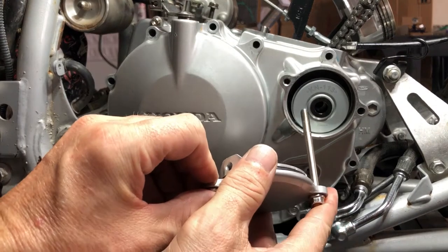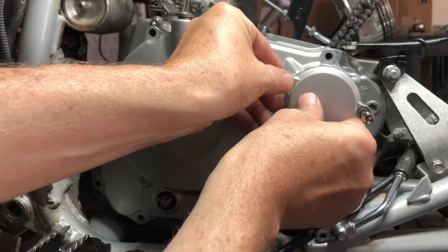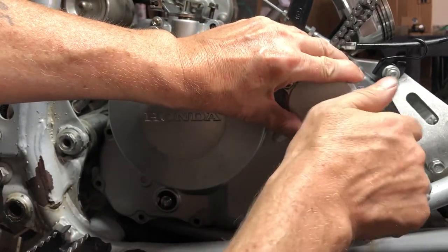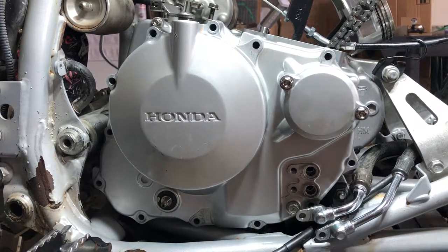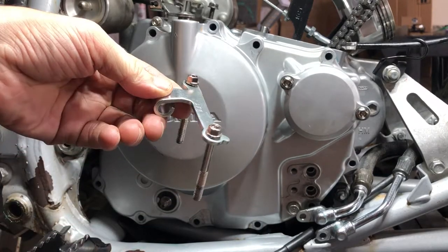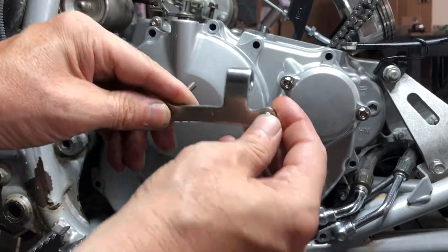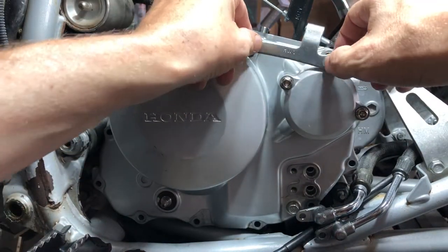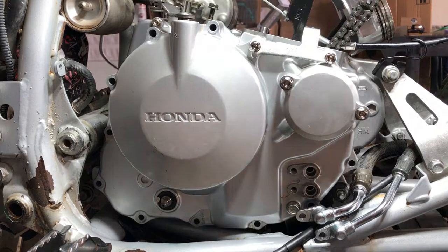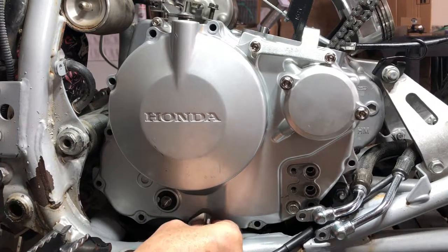So I already have them set. So this dog goes in here. And this dog goes in here. We're through the gasket, that's always a good sign. And then I also keep them so that they're easier to know where they go, because I kept these two in the bracket, so they belong in the bracket. And obviously you can figure out which way it goes because you want to read the writing. So it goes right here. I'm just gonna catch everything by hand to make sure that it starts. And then we have one more bracket for the reverse. It's gonna sit just like this. And it goes right down here into this little triangle cutout into the case.